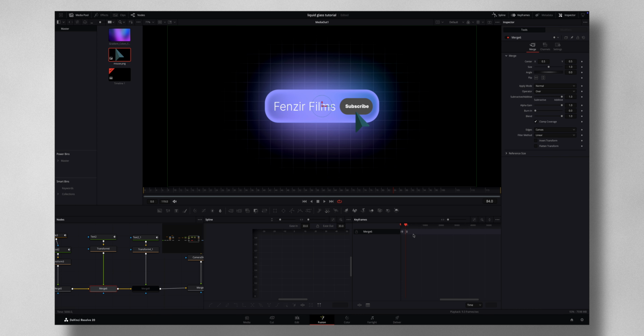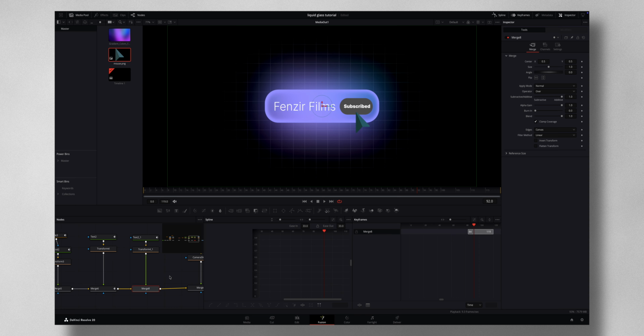If no window is happening here, just press a keyframe button on any of these. So I'm going to press a keyframe button on size and just reduce it like this until that playback. And in this particular merge node, decrease it from the other end, like so. So you can see subscribe will come and then the mouse arrow will click and the subscribed option has come.